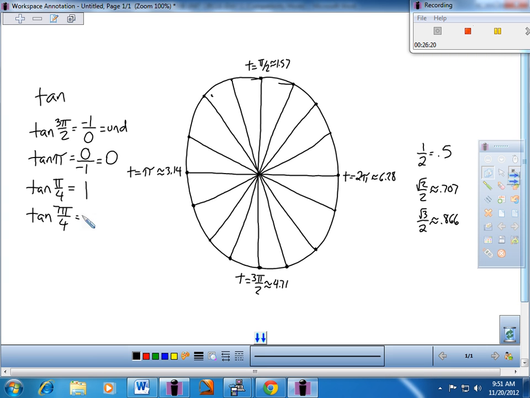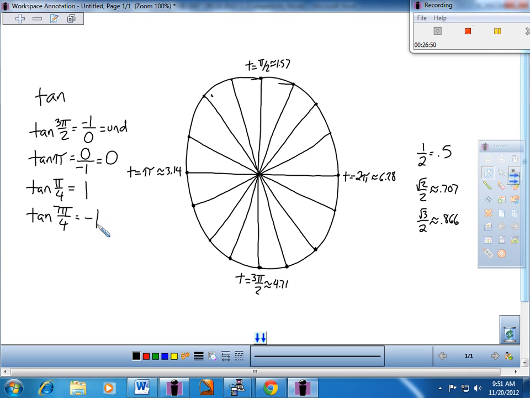Okay, now let's go ahead and get into that fourth quadrant. Everyone, 7 pi over 4 happens to be right there, looking great. Well, same deal, guys, at all the pi over 4s, they're both of those root 2 over 2s for both x's and y's. The only thing I have to be careful of when I divide is one is positive and one is negative. In this case, it just so happens the y is negative and the x is positive. And so as a result, when I divide those together, I end up getting negative 1. So tangent of 7 pi over 4 is negative 1.